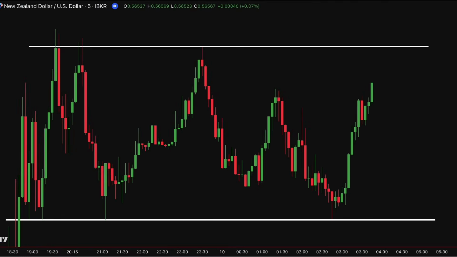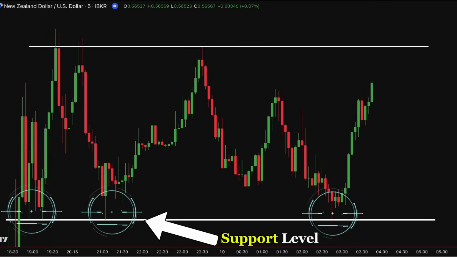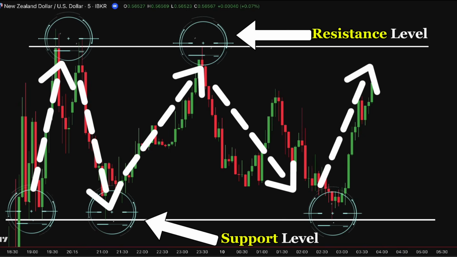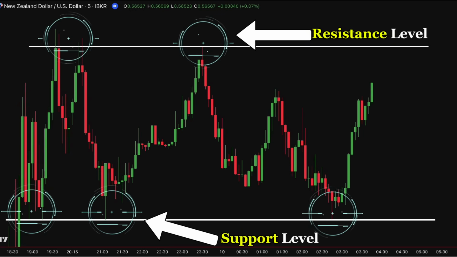The third type is the sideways market, also called a range. Here, price is bouncing between support and resistance with no clear direction. Neither buyers nor sellers have control. It's a tug of war. In this environment, you won't see higher highs or lower lows. You'll just see price bouncing back and forth, faking out traders on both sides. This is where most retail traders lose money, because they're trying to force trades where the market isn't offering anything. So when you identify a range, your job is simple. Be patient. Wait for the breakout or rejection before getting involved.